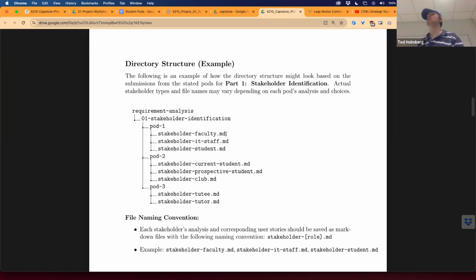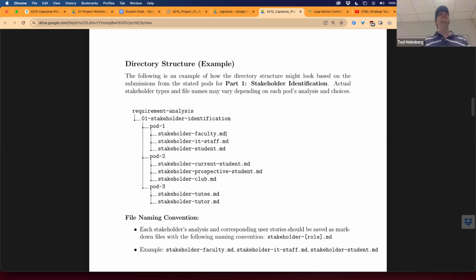So when you identify a stakeholder, it might be like current student, it might be faculty, a student leader, a tutor, a tutee, a high school student, or one I haven't named yet. It might even be specific user groups like IGDA, for instance. So maybe not generally just a student leader, but a particular student organization or robotics. Okay, with that said, then put a hyphen, and then after that, what the stakeholder type is, and then aggregate all your user stories inside of that stakeholder type.